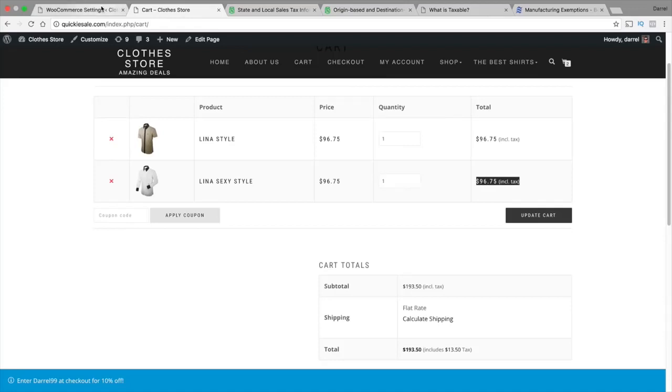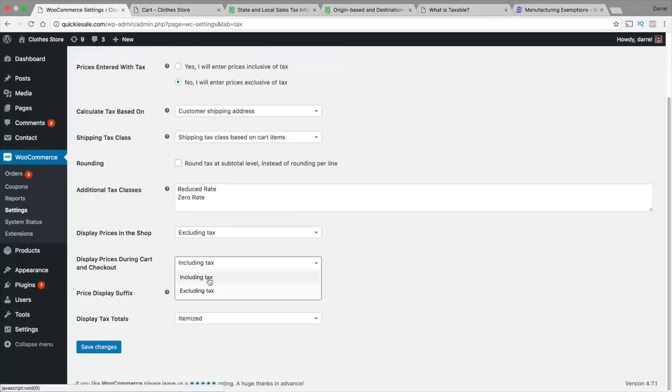Okay, so it's your choice to do either or, but right here I'm going to do excluding tax, and you can give your tax suffix a name. So you know how for water it's like a CRV tax or whatever tax that you're trying to name it, you can go ahead and put that there. If not, it will be tax as default. Now you can display the tax totals as itemized or as a single total. Generally, you want to leave it as itemized, but there are reasons why you want it as single total. So you can go through these two and decide what you would like.